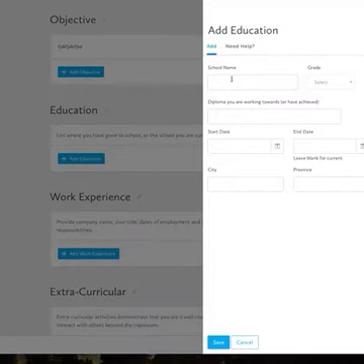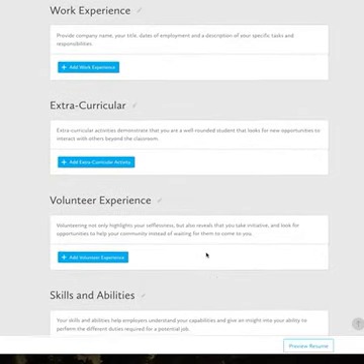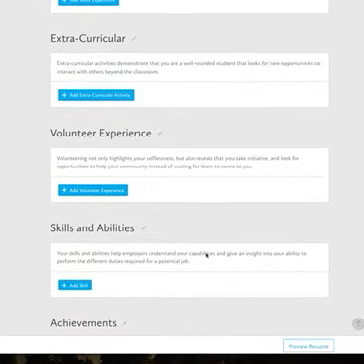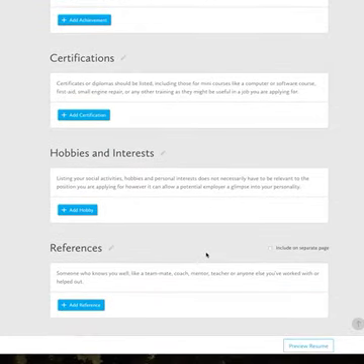You add your school name, you add your grade, whatever it is right now, because you are all in high school right now, so it'll be your current situation. The diploma you're working towards, high school diploma, your start date, and if you haven't finished, leave it blank, city and province, and go ahead and save that again. Okay, so for every section of your resume, this is how you do it. All right?